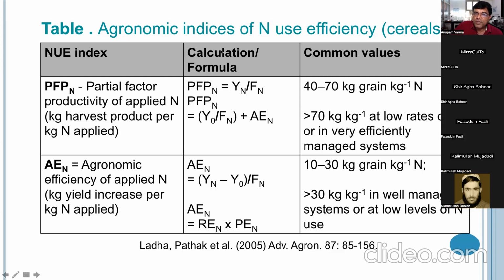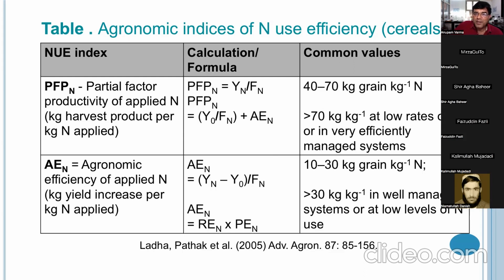Okay, there are two sources. One is from fertilizer, other is from soil itself. So here the nutrient use efficiency includes nitrogen coming from soil, nitrogen coming from fertilizer. Now see the number 2. Here the case is different. Here the contribution of nitrogen or nutrient from soil is omitted.